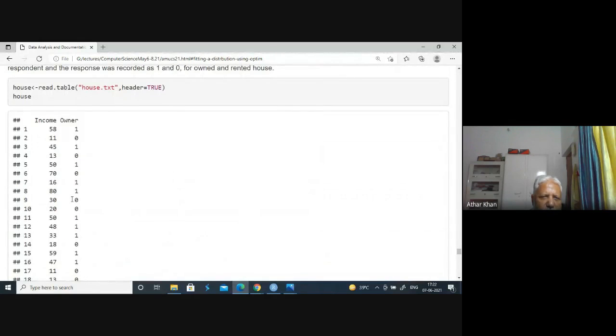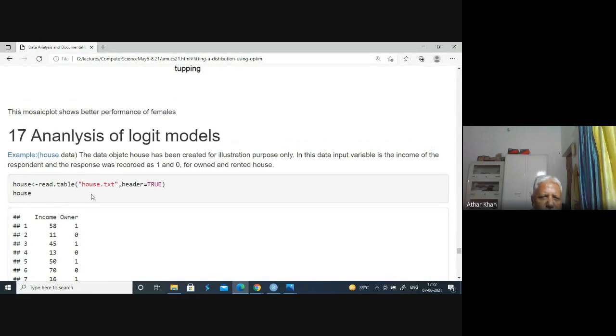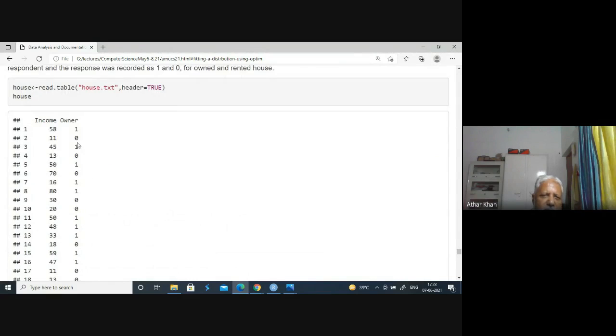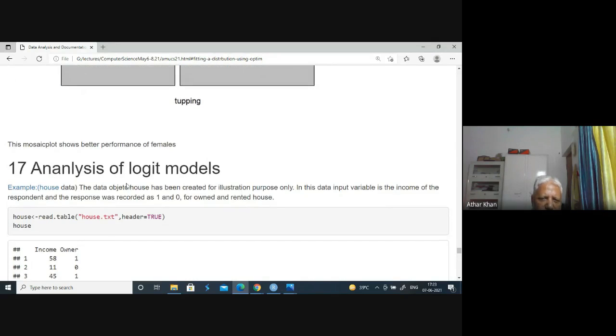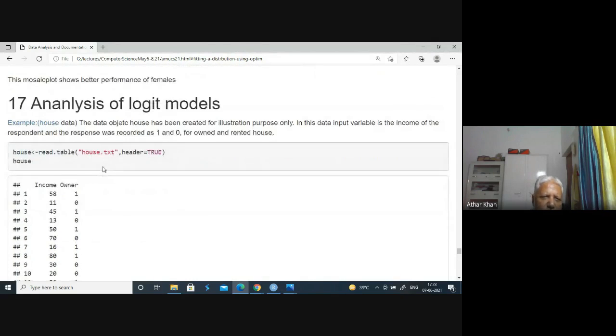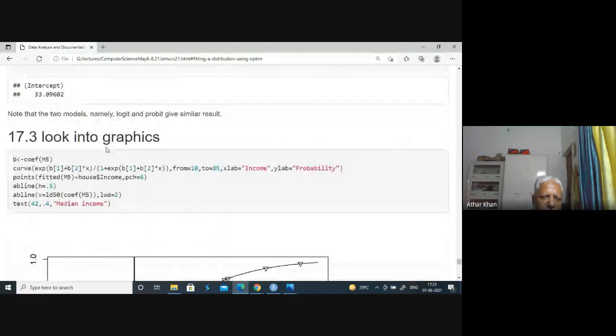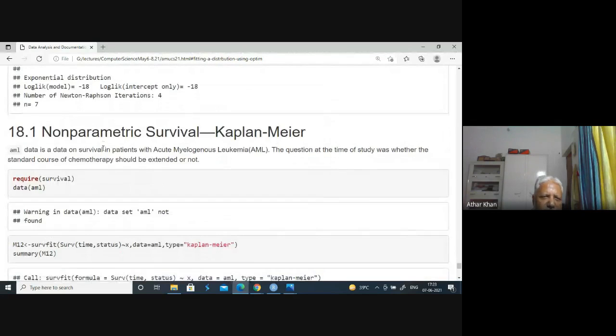So I think I should stop. I am not going to discuss the logistic model. In the logistic regression model, our output is not continuous, it is categorical. Input can be continuous as well, but the main thing is that our output should be binary. Then we can use the logistic regression model, which has been implemented in R. The function is glm. So I have made an illustration of all these things. You can learn from these things, you can implement them.